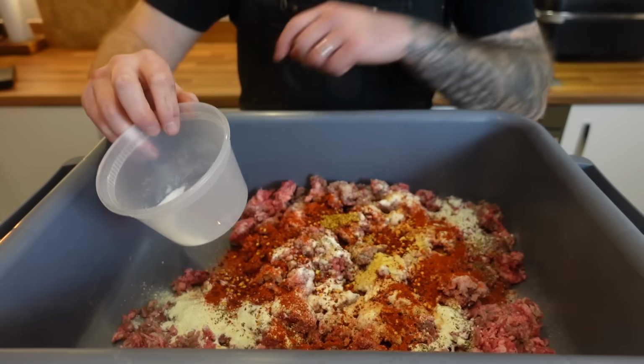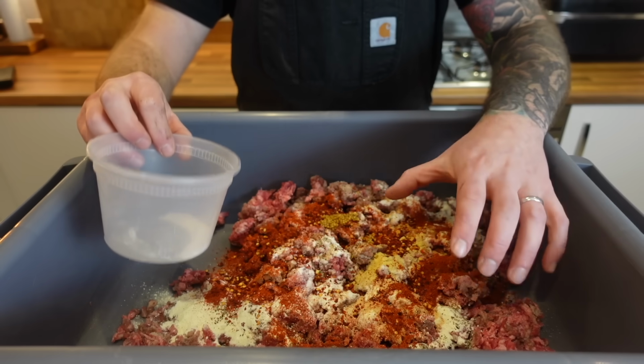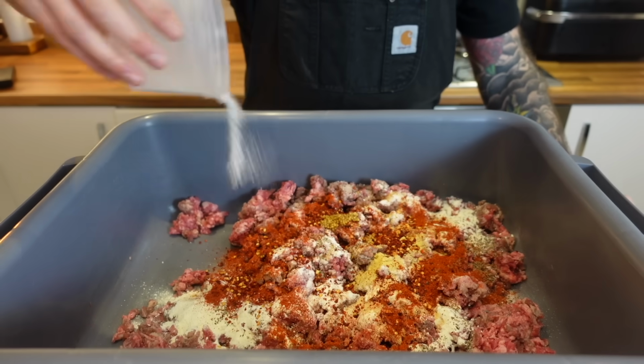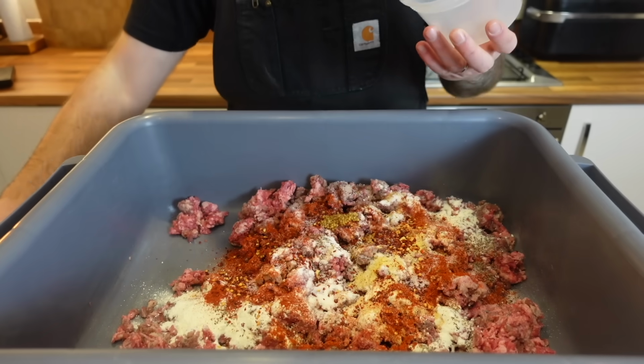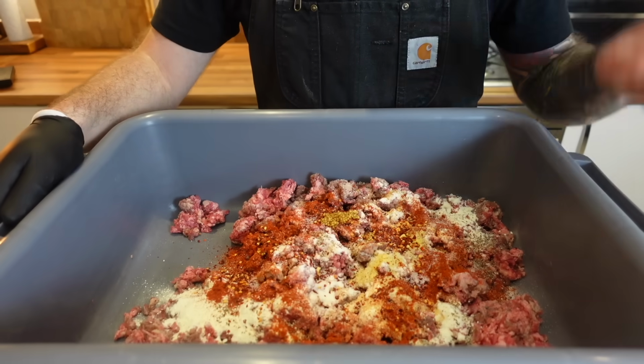So we need something to add to this raw meat in order to make sure that we don't put this meat in a situation that is perfect for bacteria to grow. So we're going to use curing salt to do that, and that's basically going to keep us safe. So 0.25% going in works out to be 5 grams for this particular batch. And that's pretty much it for everything that's going into this.